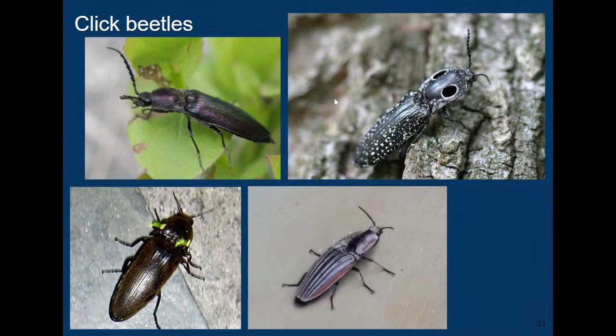Click beetles are fun too. This one is one of the larger click beetles. They've got a locking mechanism right behind the head. Okay, actually this is the thorax. Between the thorax and the abdomen is like a locking hinge, so that if they're frightened, they can fall to the ground. And if they land on their backs, they can flip over fast. They're fun to play with, but they make kind of a clicking sound. But this is an eyed click beetle. And this one, I don't think we have here, but it's got glowing bioluminescent spots on either side of the head. So you've got a glowing click beetle. It's pretty neat. But they're all shaped rather similarly. And they're long and narrow, but that flattened indented hinge is a pretty easy giveaway to tell you that you're looking at a click beetle.